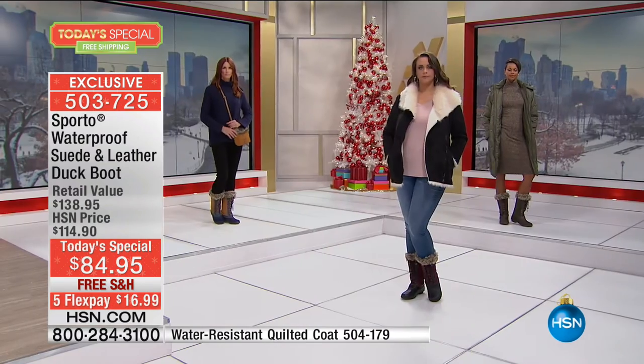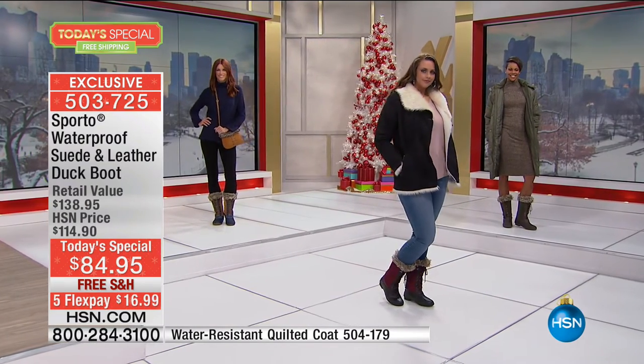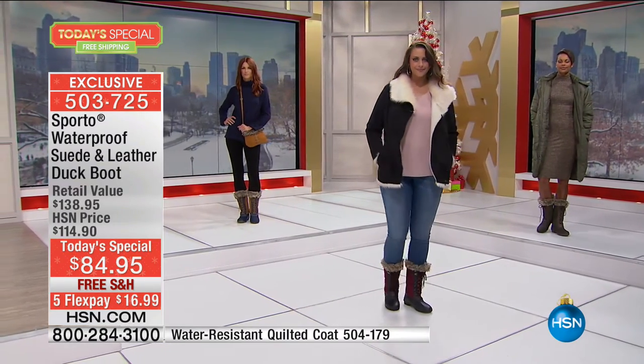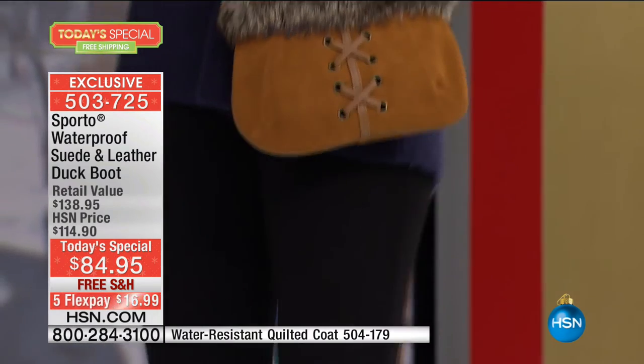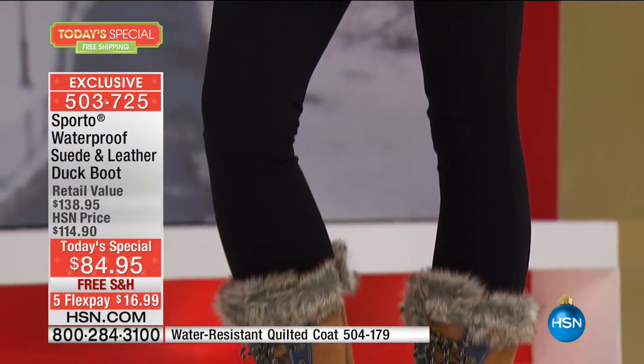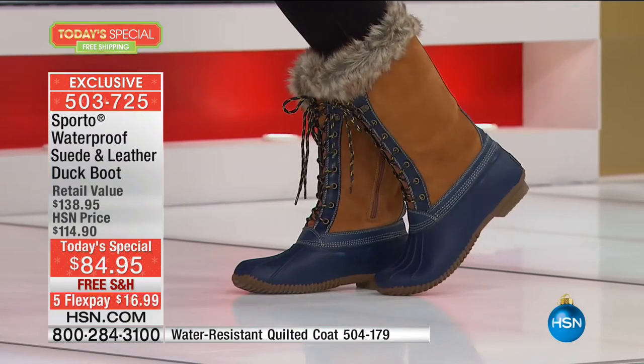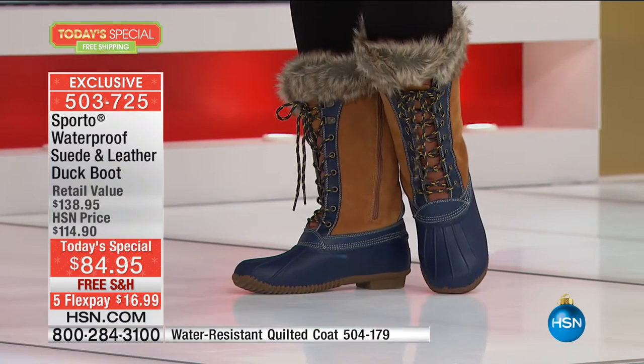I have to tell you, it's so impressive. The big Sporto box with the duck on it. Oh, I know. That's how it's going to come packaged to you. Think about wrapping this up, and I'm going to explain FlexPay and talk about a bonus buy that's going on. That handbag, which is also suede, and it's also water resistant, with the treatment on it. That's available, but it is getting limited.